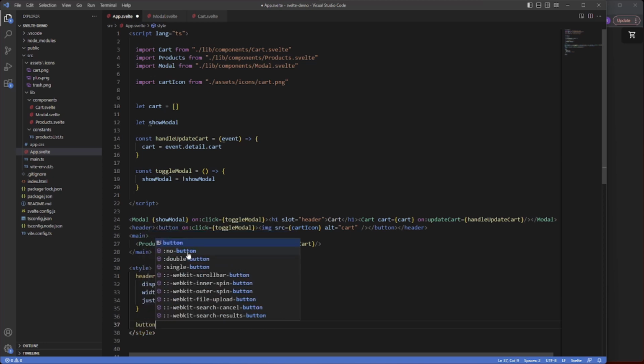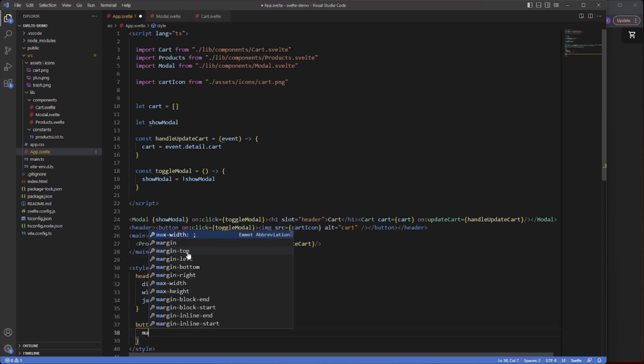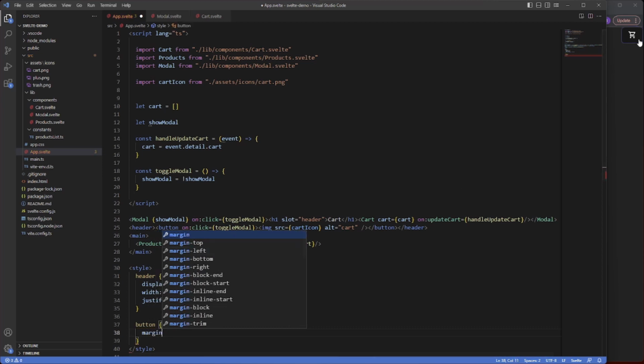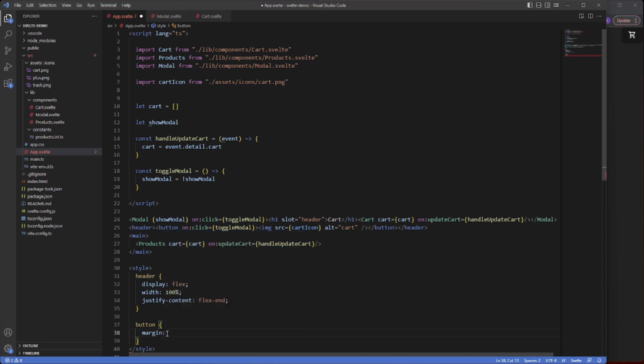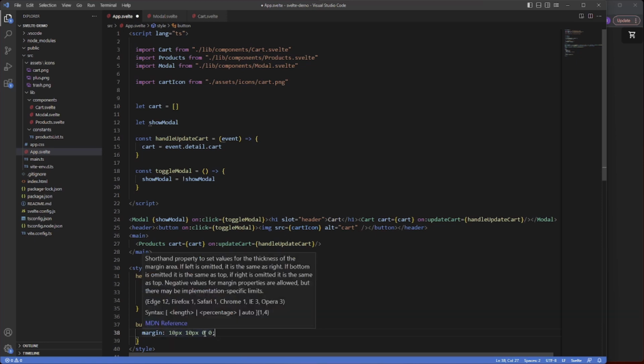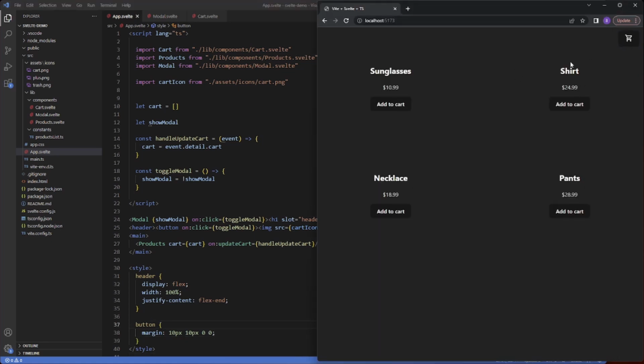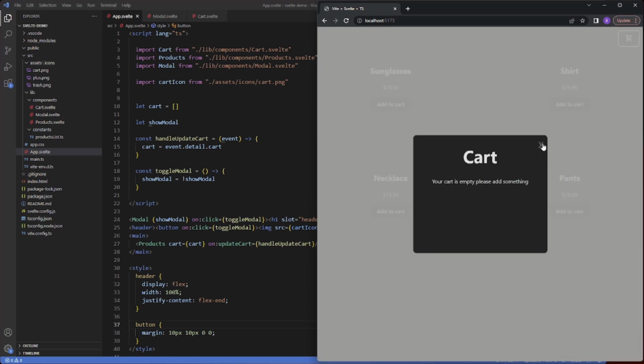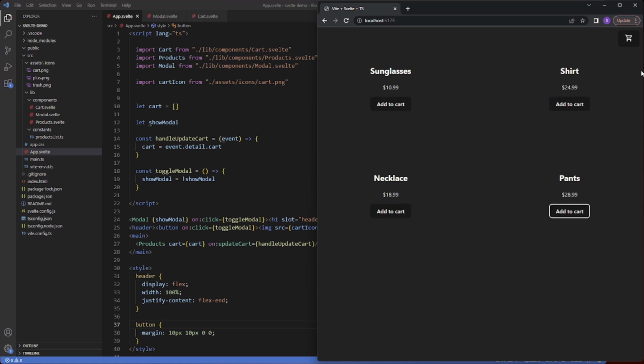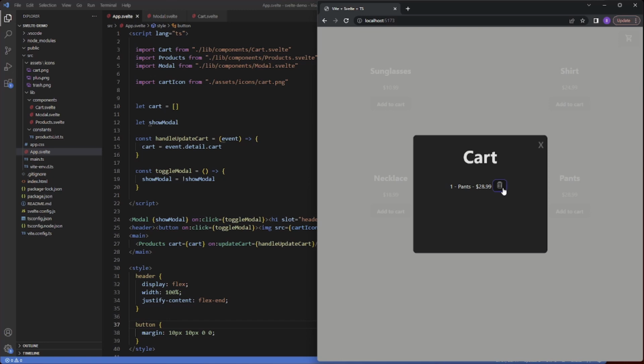And then let's give the button a little margin on its left-hand side. So it's not, as you see, it's hugging. So let's give it a margin of 10 pixels, 10 pixels, 0, 0. So this is what I was talking about in the earlier one. It's going to be the top, the right, and then the bottom and the left will have no margin. And that brings it away a little bit. So it does hang out over on the side. I think it looks a lot cleaner with the cart icon in it. And it still works. And it still deletes the items.